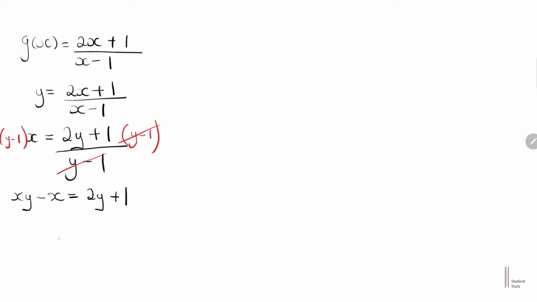So I want us to take the minus x from the left hand side to the right hand side, and also take the 2y from the right hand side to the left hand side. So let's do that. We will first take the minus x. We will do that by adding x here and also add x on the right hand side. So this will be 0. And also we want to take 2y from the right hand side to the left hand side. So we'll do it by subtracting 2y here and also subtract 2y on the left hand side.